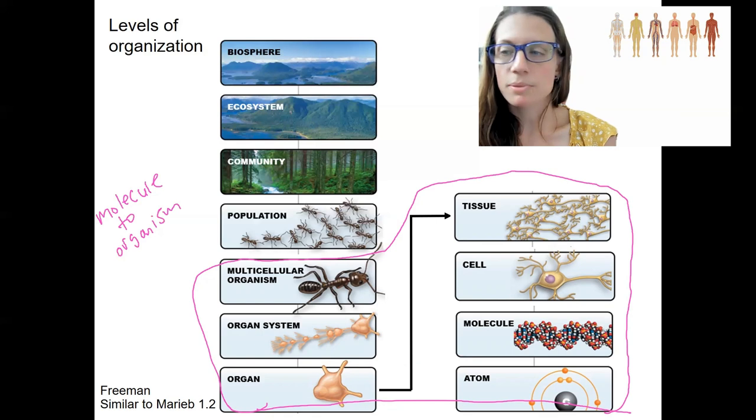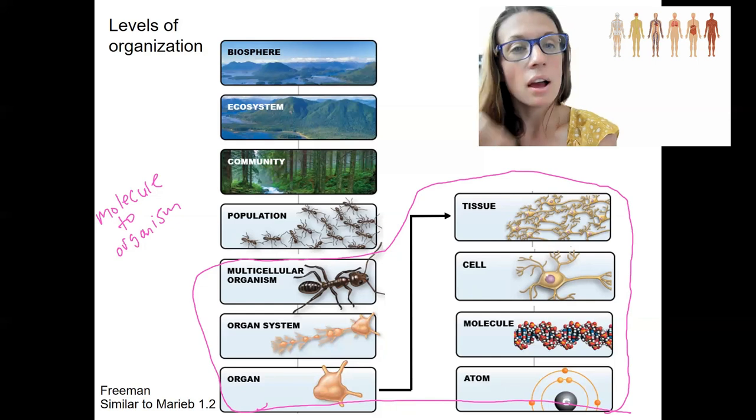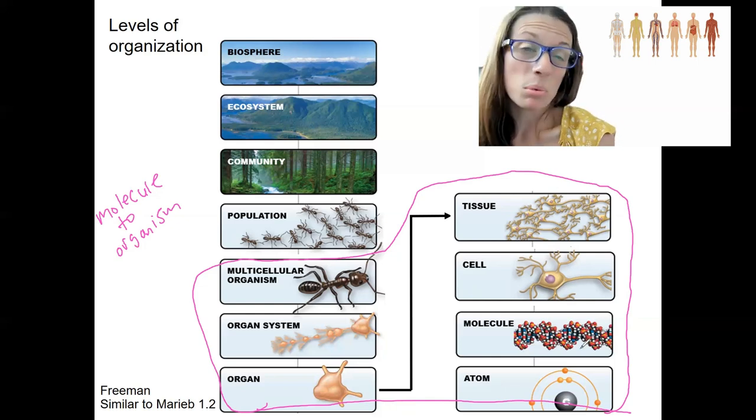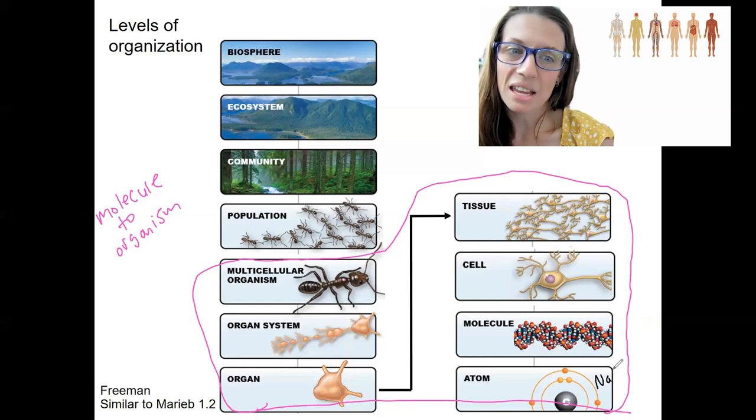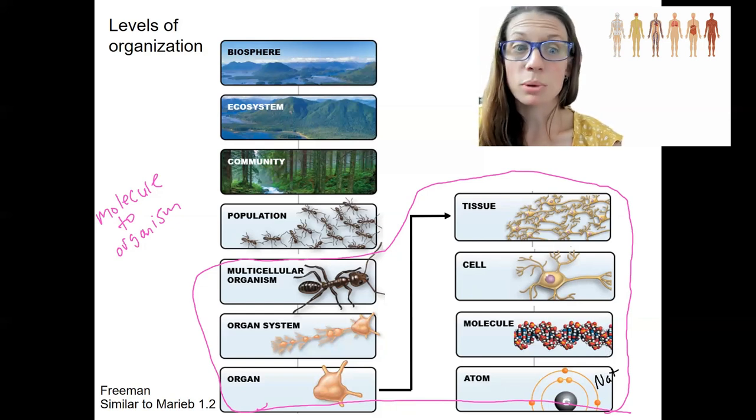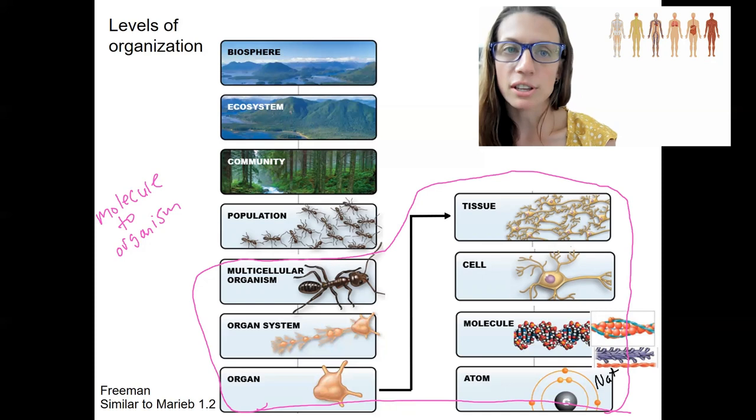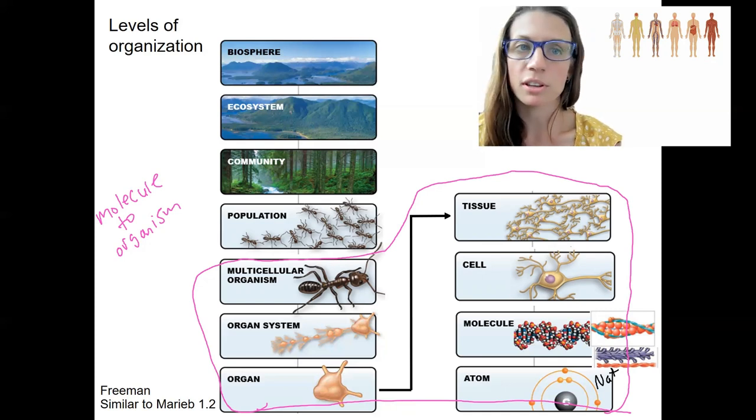So let's go through these levels. First, we've got atoms. Atoms are going to combine to form molecules. Atoms are reviewed in Chapter 2. I'm not going to talk about them much more besides when we see them. So we'll see things like Na plus, a positively charged sodium ion as an example of an atom. These are going to combine together to form molecules. Let me pop up two examples here. Lots of examples exist. So biomolecules are going to be a lecture later today, reviewing different biomolecules, molecules that exist in your body.